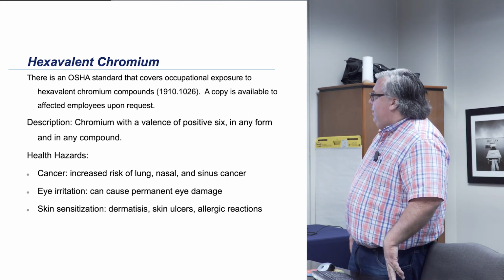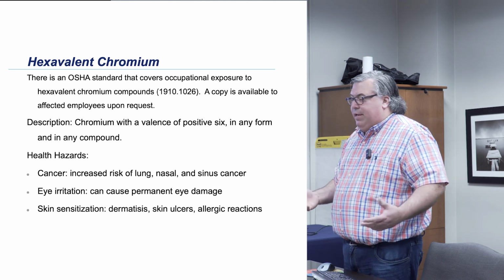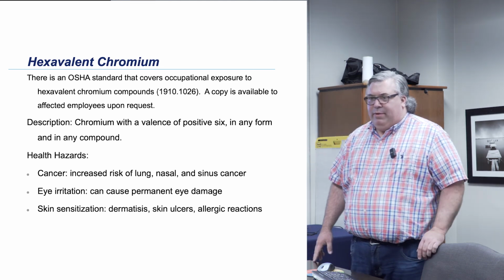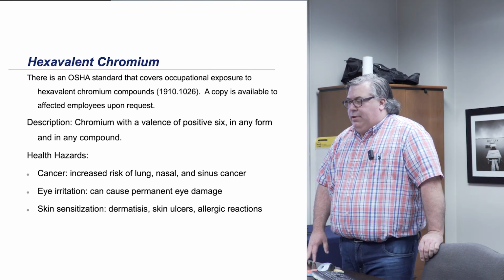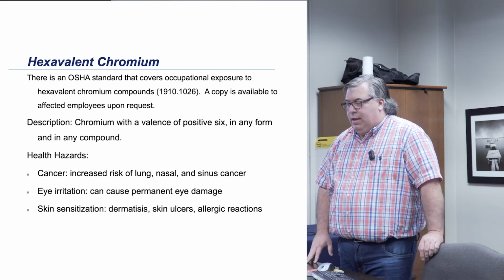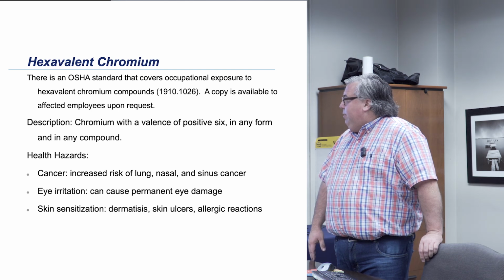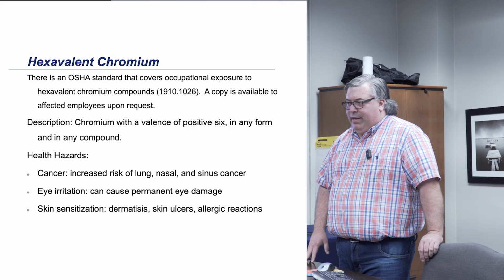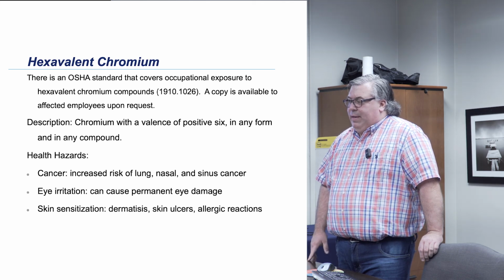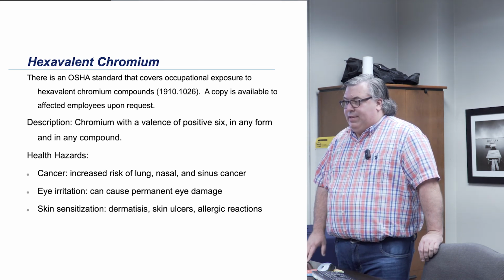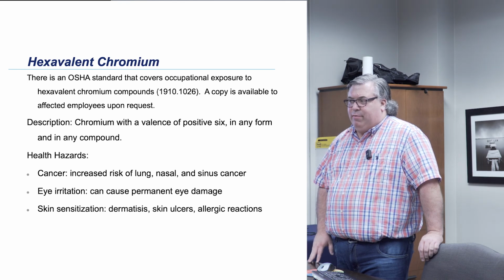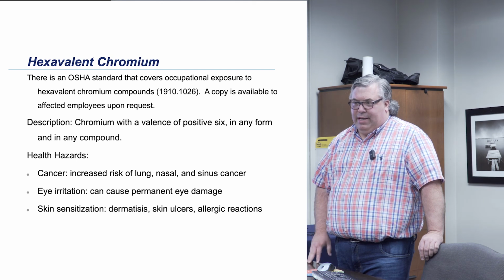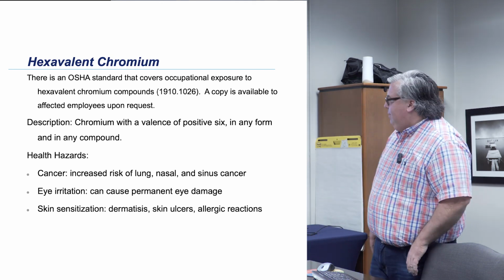Again, why are they worried about it? What is chromium, hexavalent chromium? That description, unless you've taken chemistry, is probably not of much value to you. Understand that chromium is a metal, and there are different amounts of electrons that can be on a chromium atom. When there's a certain amount, it is called a valence of +6. That is the kind that we're worried about. That kind can cause cancer. So again, like cadmium, it's a metal that causes cancer.